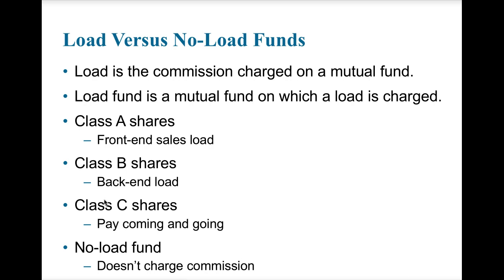With a back end load, you're going to be paying when you sell your shares. Typically, if there's a 5% load fee, you pay 5%. So if you buy $1,000 worth of the mutual fund, you have to give them $1,050 for the 5% front end load. The back end load is when you pay when you sell your mutual fund. Sometimes, if you're anticipating making a lot of money on this mutual fund, the back end can be more expensive than the front end.